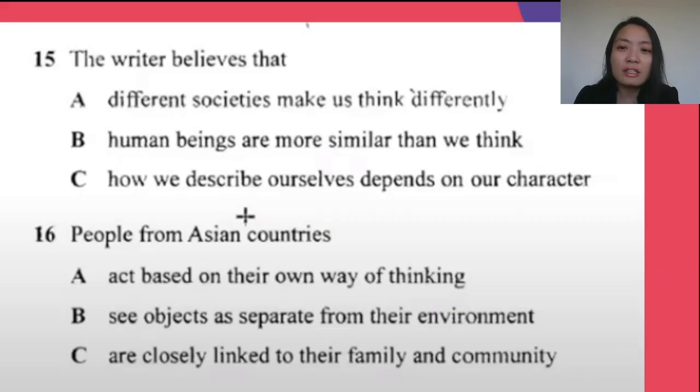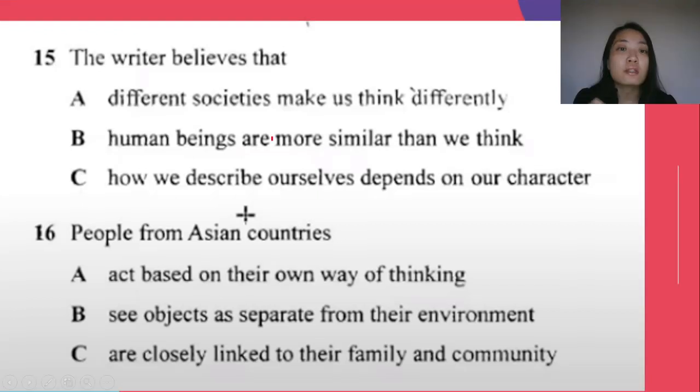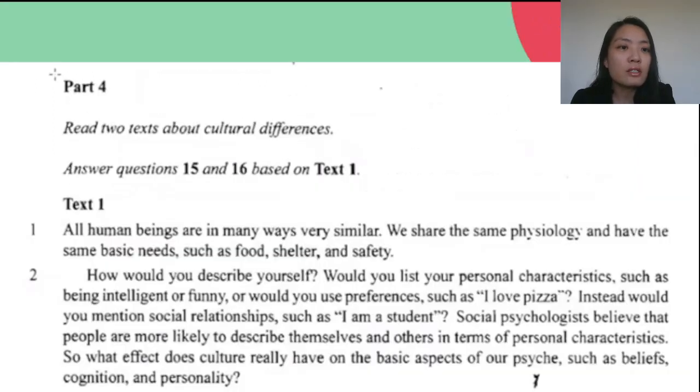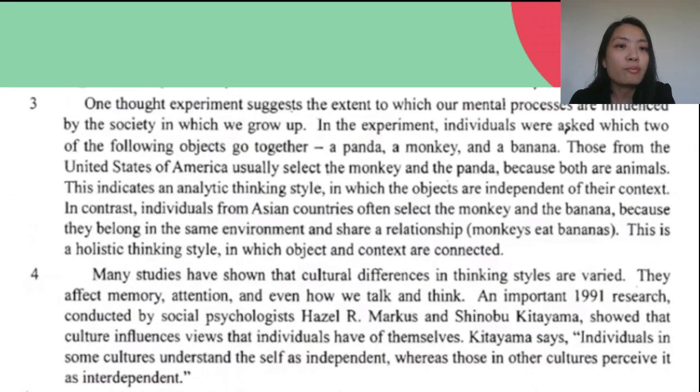So as taught earlier, we look at the questions first. So what you can do is please screenshot the questions and the text as I display them. This question was actually taken from session 1 of the MUET paper this year. Okay, so the two questions, screenshot. Okay, then this is the first part of the text. This is the text about cultural differences. So this is paragraph 1 and paragraph 2. And you have paragraph 3 and paragraph 4. Please screenshot.